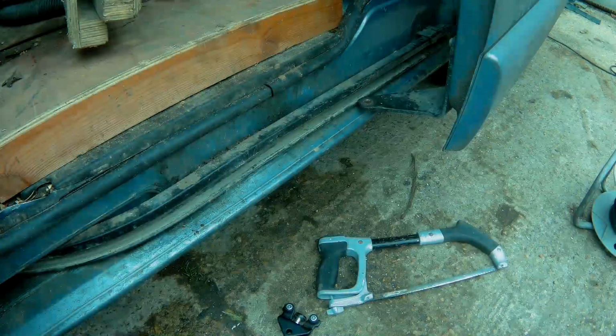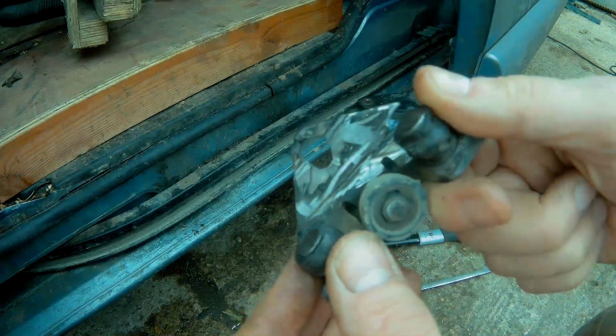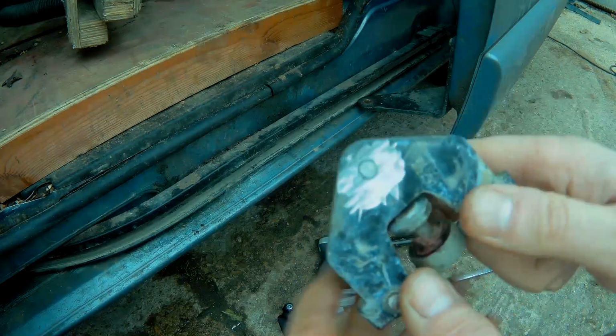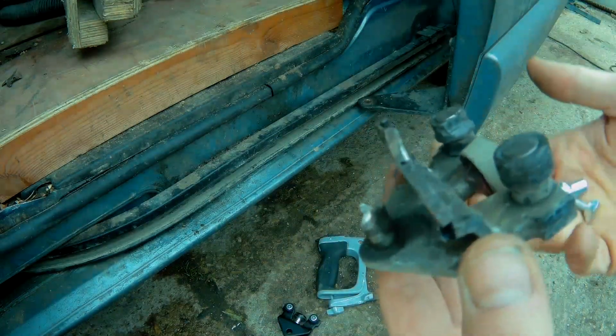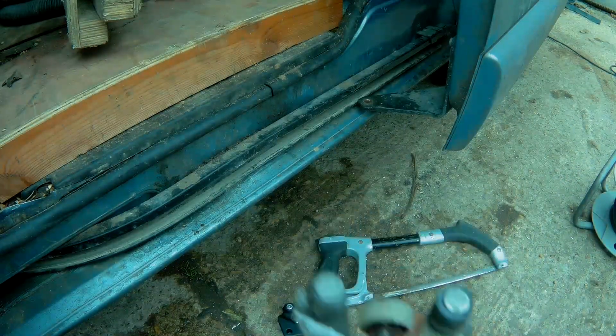So anyway, after a bit of drilling and actually a bit of angle grinding as well. To be truthful, it would actually have been easier to take the whole bracket off, because that pin there I couldn't actually get out, so I ended up just cutting a line along there and bending it up. But anyway, it's off now, so let's get the other one in and we'll see what's what.